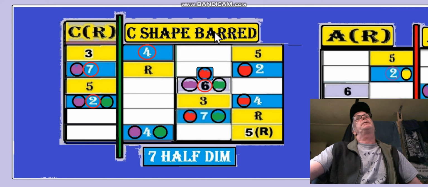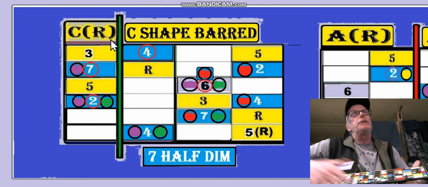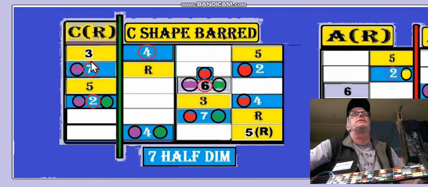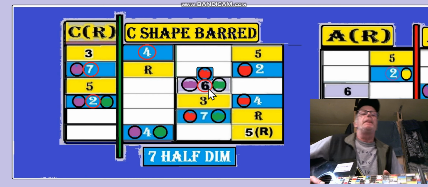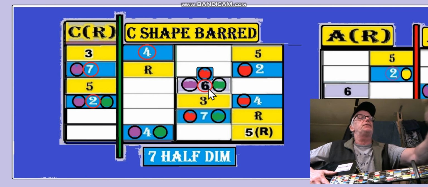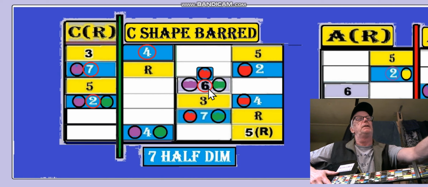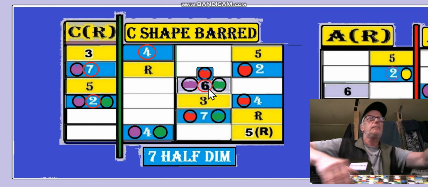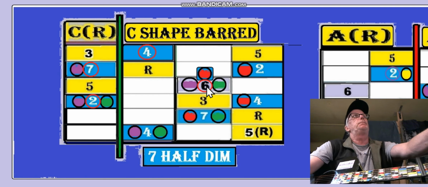The simplest place to start this is in the C box. If you just use the open strings, we've got the B string here and the D string, which is the 7 and the 2. All we have to do is press the 4 and the 6. Now the 6 is in there because it's a lot easier to learn half diminished with the 6th, because the 6th is the 7th of the 7th. Here's the 7th, here's the 6th. 1, 2, 3, 4, 5, 6, 7. So here's the 6th of C, which is the A minor. So the 6th of C is the 7th of B half diminished. And it's just easier to put the 6 in there.